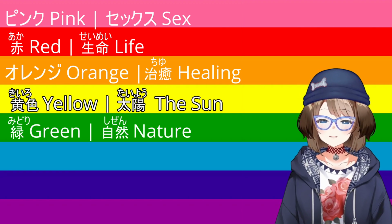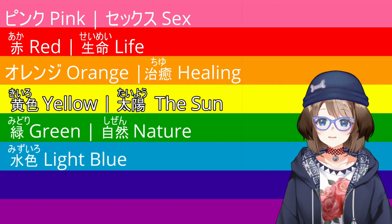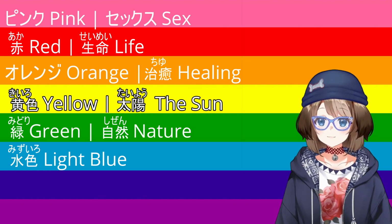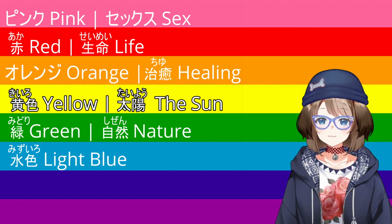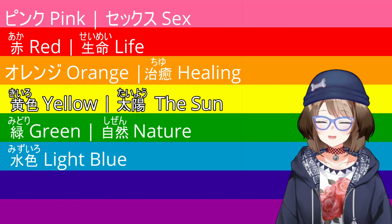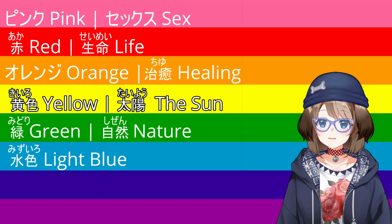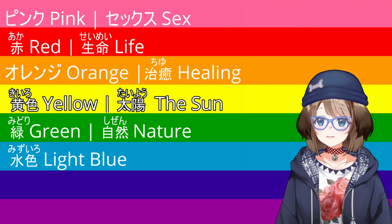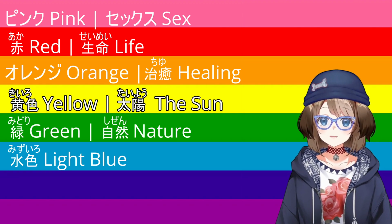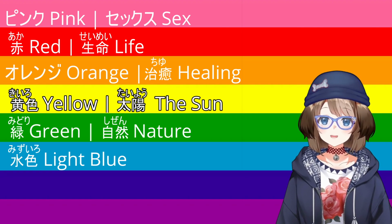Moving on. I decided to teach you this next color as Mizuiro. Mizuiro, okay? That's that same iro from Ki-iro, remember? Okay, and that part means color. Technically, I think the color on the pride flag is really supposed to be turquoise, but I think Mizuiro is a much more common color that you're much more likely to use in Japanese conversation. Mizuiro literally translates to the color of water. It's a very light blue color. It's the color of like still, calm, beautiful water, or also kind of sometimes the sky.